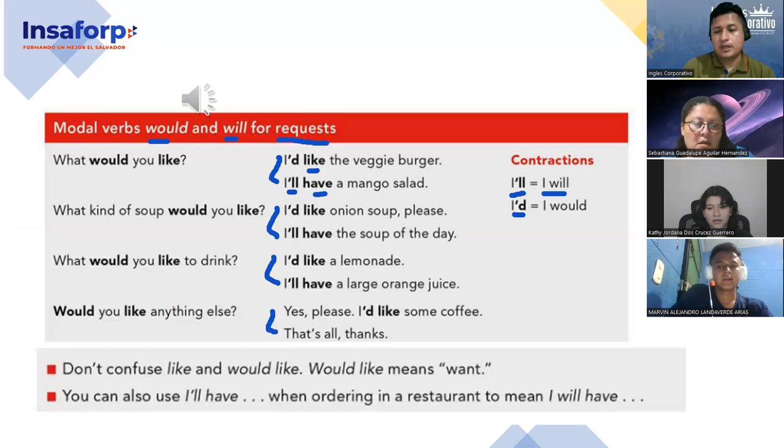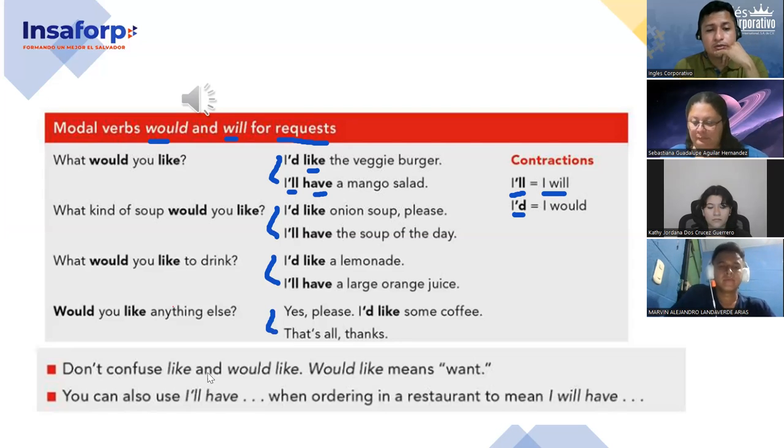Yes, right. Ahora, you can say also, I would, I will. You can say that, that's normal, right? Pero en la mayoría de casos, cuando tenemos this one, vamos con contraction. I'll, I'd, yeah? Sometimes, esta pronunciation, apenitas is there, right? It's minimal, but it's there. And don't forget, cuando tengo esta contraction, I would, I have the verb like after that. And when I use I'll or I will, I have the verb have.